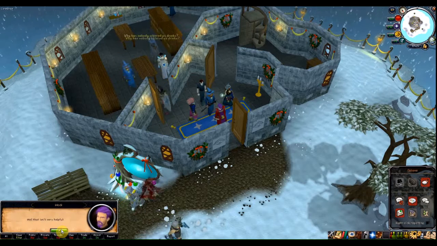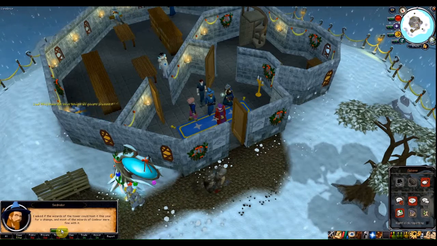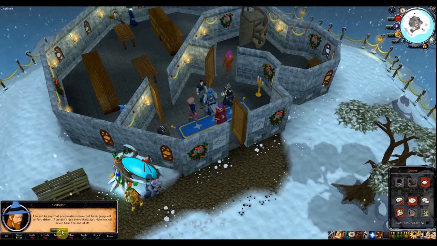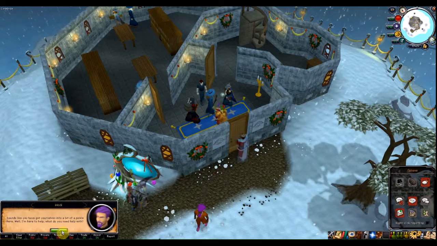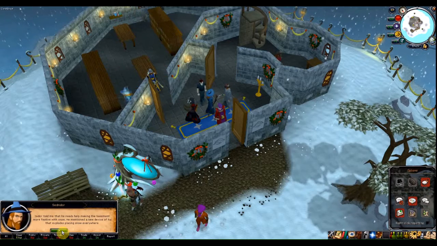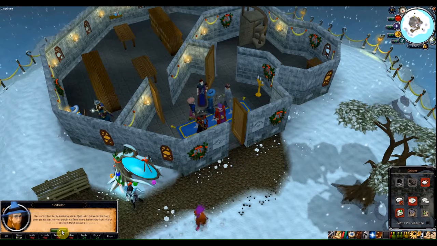So the 4 tasks are to find the imps all around the Wizard's Tower, and you have to help cook the food, the Christmas pudding, and you have to make the basement Christmassy by making it all snowy. And that's all the tasks. No, then the last task is in the attic by helping the fairy wizard lady.